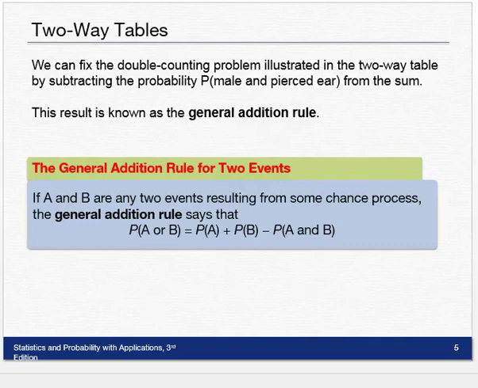We use what's called the general addition rule. If A and B are two events resulting from some chance process, the general addition rule says you add the probability of A plus the probability of B, and you subtract the probability of A and B. This is where they overlap. That's the overlap. After they're in the table, and you'll see this in the Venn diagram too, we subtract any overlaps.